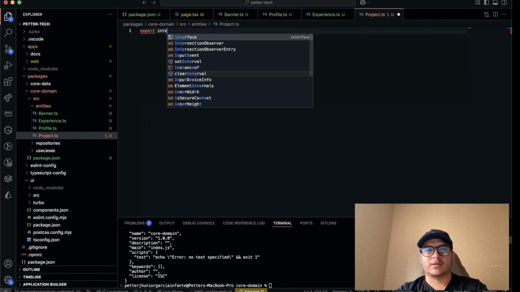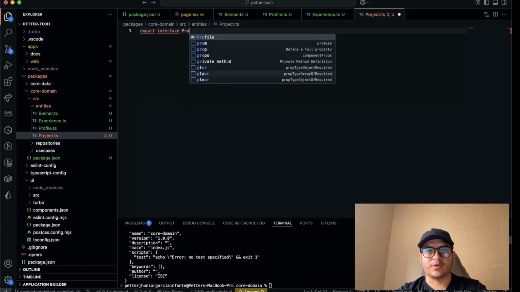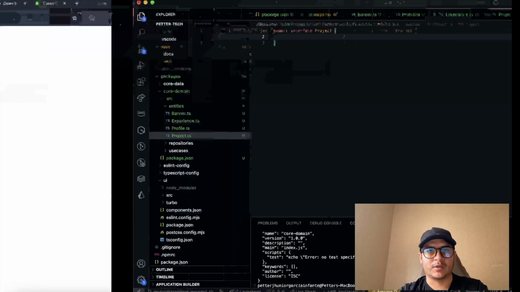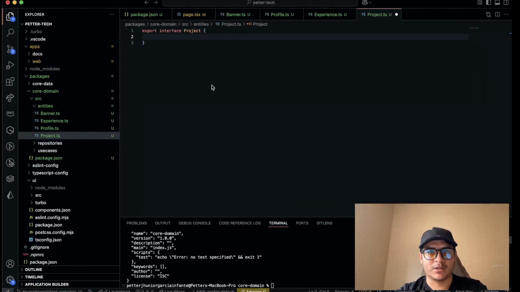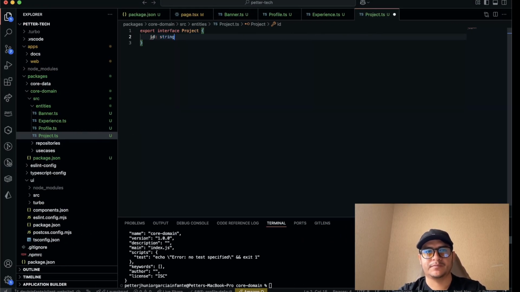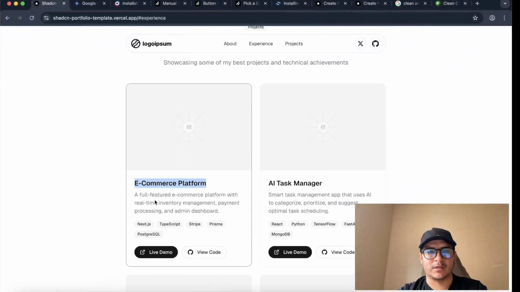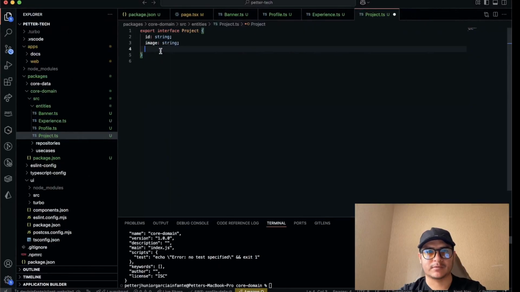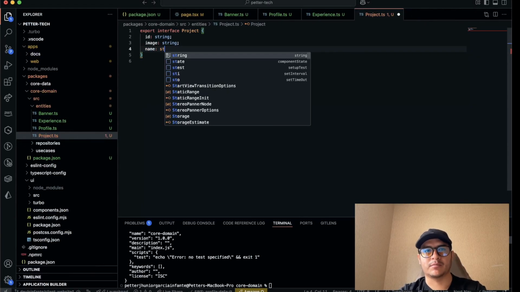So export interface Project. What the project has here is an image, an ID, don't forget the ID, an image. This project needs a title, a name. This is the name of the project.